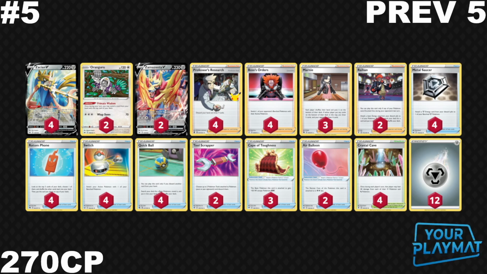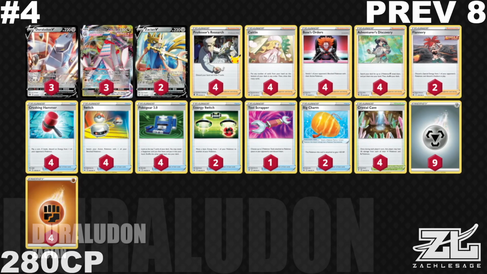Again, I think that any deck from this point up is probably going to be pretty close to the top 5, if not exactly where it is. I think we're getting to the point where the top 5 is pretty sticky, and we're going to need to see another deck like Duraludon come out, or something that we've previously tried to play around with that didn't get a chance, in order to smash these numbers. So let's jump into our number 4 spot, see exactly what's going on.